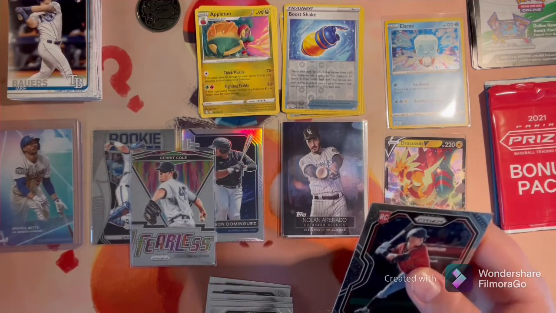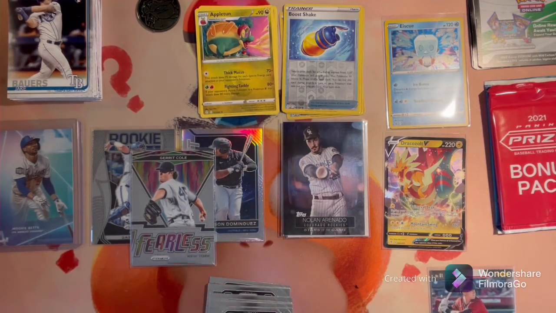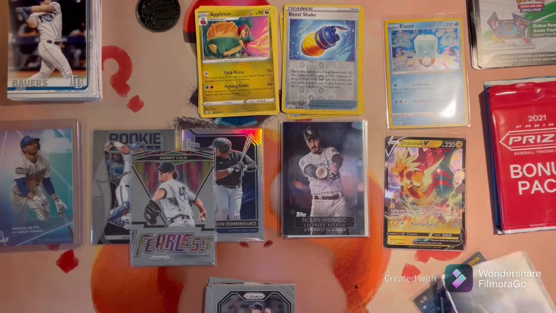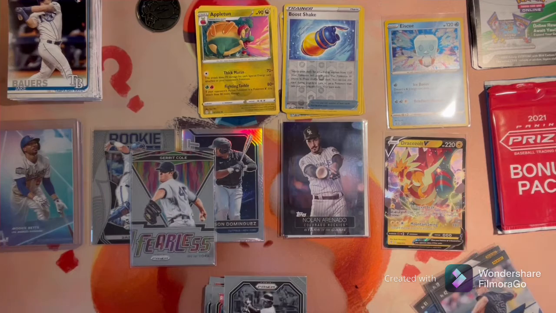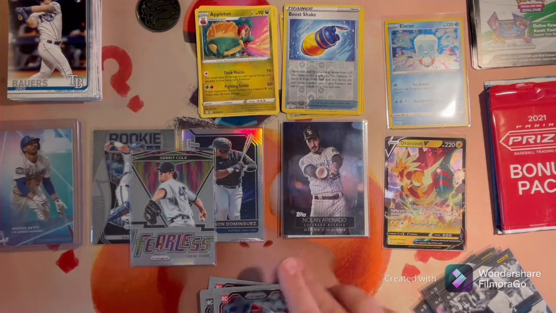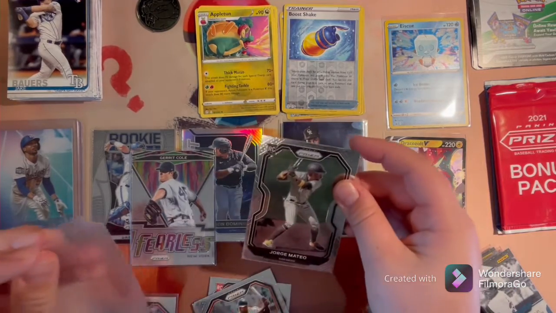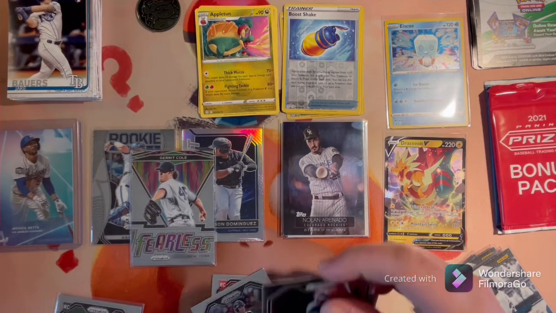Oh my god. I don't even know if any of these are insanely good, but these are amazing looking cards. Ken Griffey Jr. Whoa. Zach Plesac. Rod Carew. Another rookie, Luis Garcia rookie card. That's good, guys. Another rookie. Jorge Mateo or George Mateo? I don't know what it is.